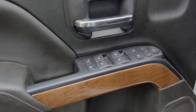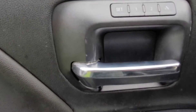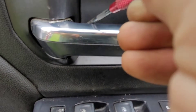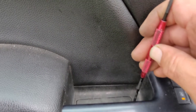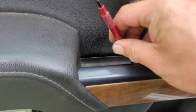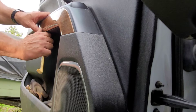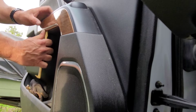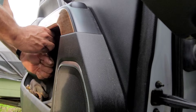Instead of having to tear the whole mirror down, you're supposed to be able to pull the door panel off and tap into the wiring in the door. It's supposed to be a pretty easy deal. I'll go ahead and do the first one and show you guys how to do the second one — they're both pretty much the same. This is the driver's side door and I've never pulled this door panel off before.